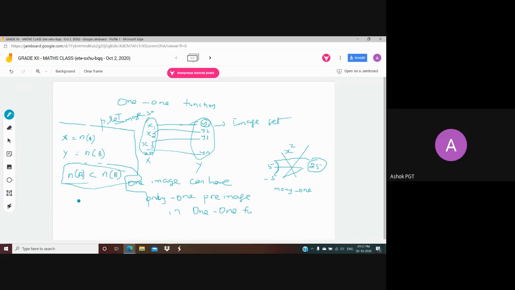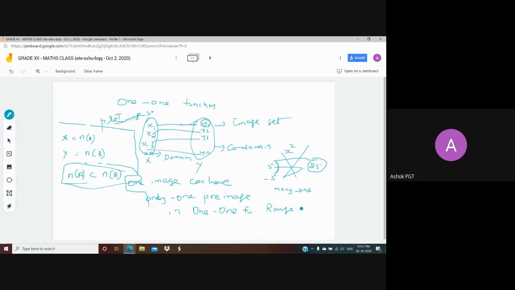Sir, no, sir. Why? Sir, one input produces one output, so the output will be more. Output is more? Why, it could be the codomain too, right? You know that this is the codomain. This is called domain, right? This is called codomain. The output means you are talking about range, right? Set of all outputs is known as range.